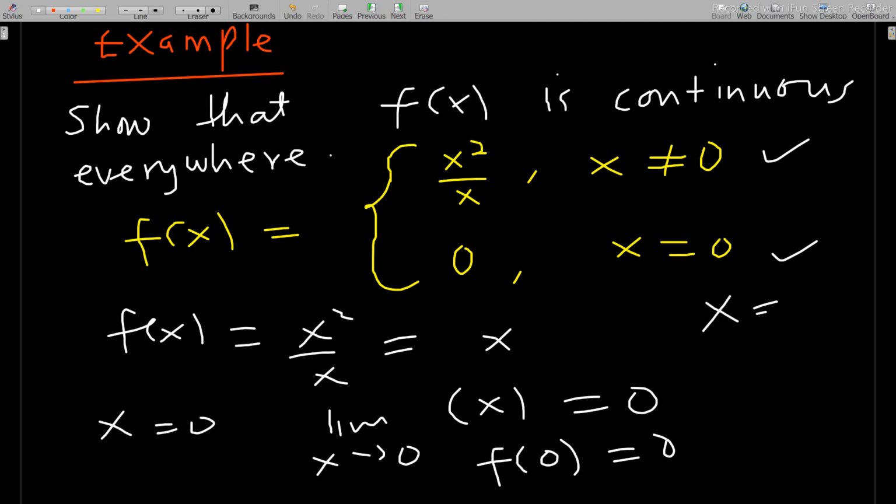So you can try at x equals 1, at x equals 2, and at x equals, let's say, 10, and see. And you really come to a conclusion that this function is actually continuous everywhere. So at x equals 1, the limit as x approaches 1 of x is just 1, and f of 1 is also 1. So since the limit is equal to the function evaluated at that point, it means that the function is continuous at 1. You continue with 2 and 10, and you see that it's indeed continuous. So continuity is simply like that. When the limit exists and is the same as the function evaluated at the point, then we say the function is continuous at that point.